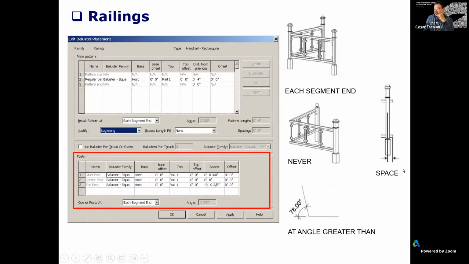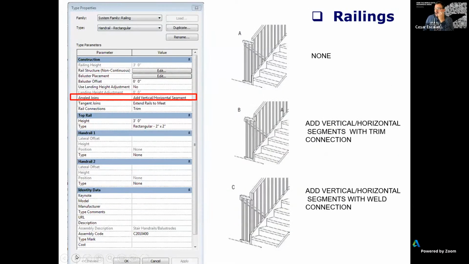All right, and here's this, what's the space. It controls the location of an offset from the center line. Let's see, I think I have, and then these are stairs, I think. Yeah. Oh no, these are properties of the railings to allow you to create different types of railing connections.